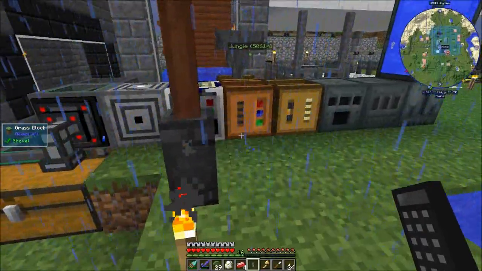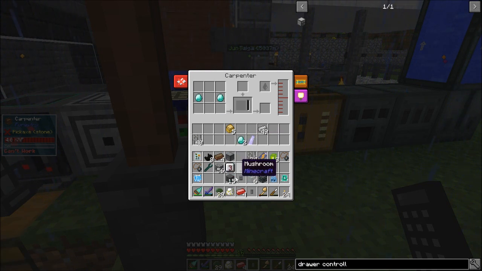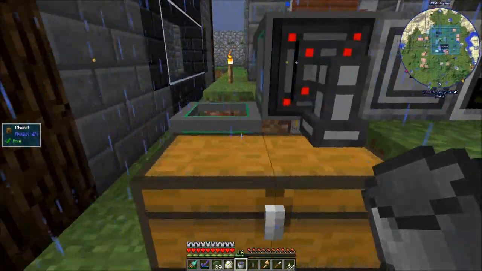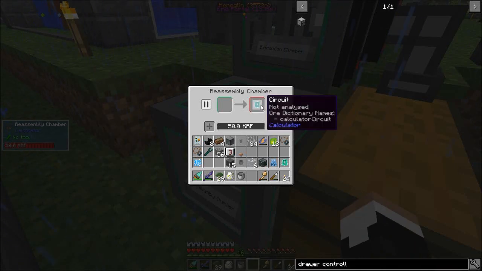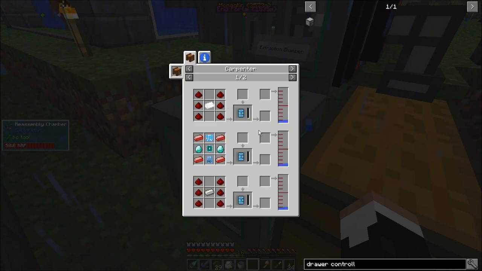And we'll go ahead and get this recipe into my carpenter. You. You. Not you. You. 1 bucket of water, which we can take from here. And how are we doing? We have it. 1 circuit. Now, is that the right one? Yes, that is the right circuit.